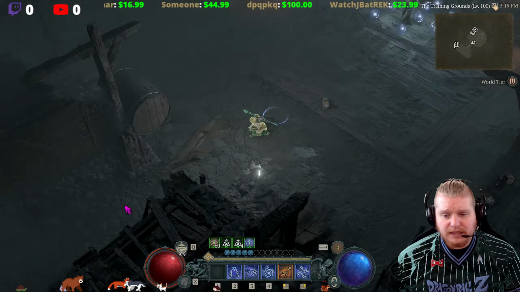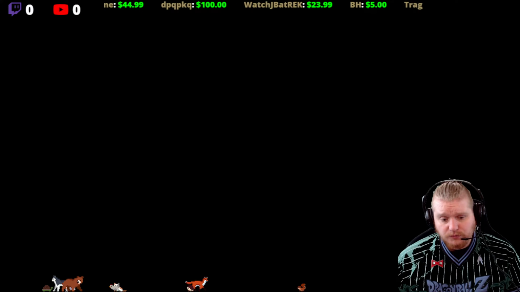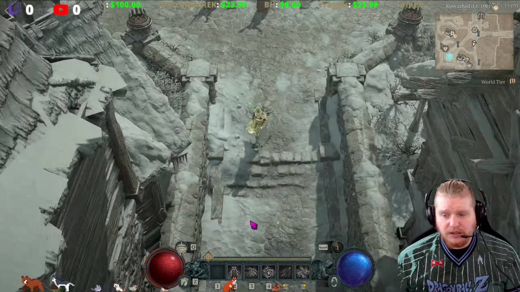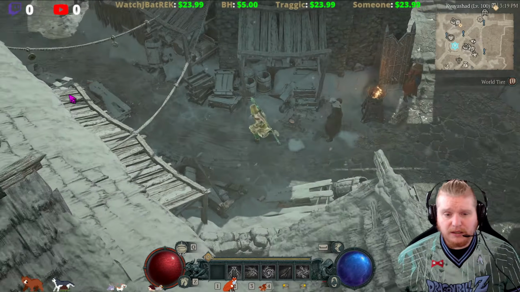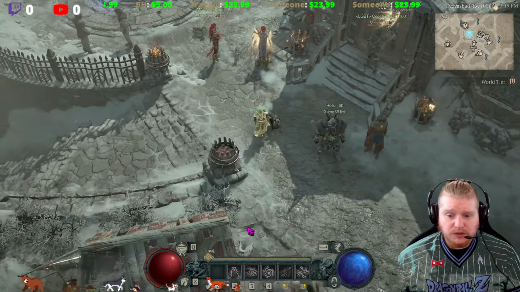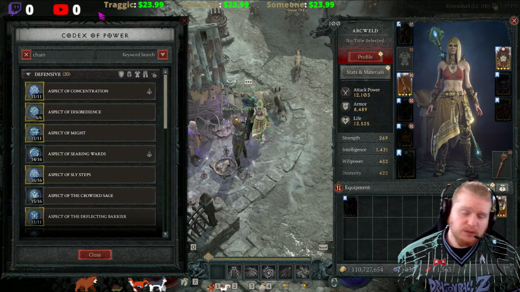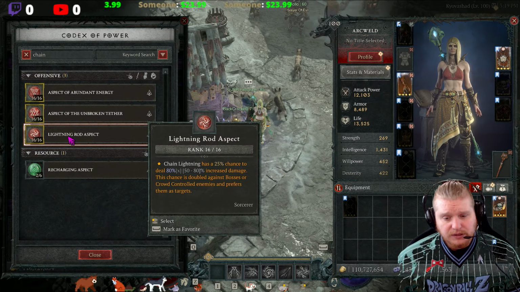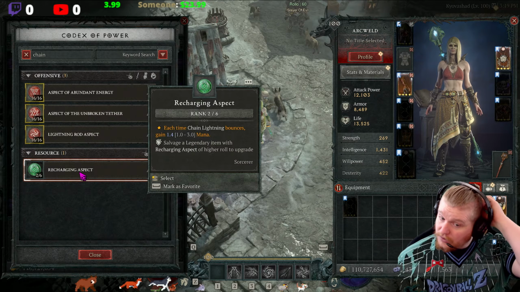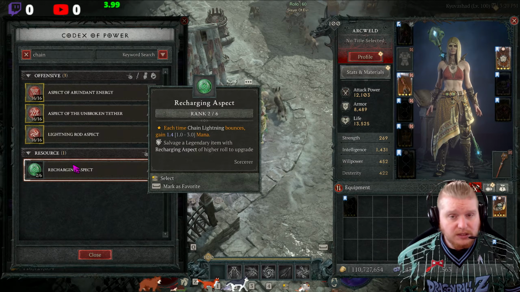There's also a really nice aspect, which is definitely one that you may want to consider with this, is the chain lightning bounce aspect, and I'm going to bring this one up too to show you. The chain lightning bounce aspect basically gives you mana back every single time chain lightning bounces, and the bounces are going to restore, I think it's 3 if I remember correctly. Let's pull this one up as well. So if we're using the recharging aspect, there it is. Yeah, so we get 3 mana every single time lightning bounces, which for chain lightning is going to give you a pretty decent amount back.